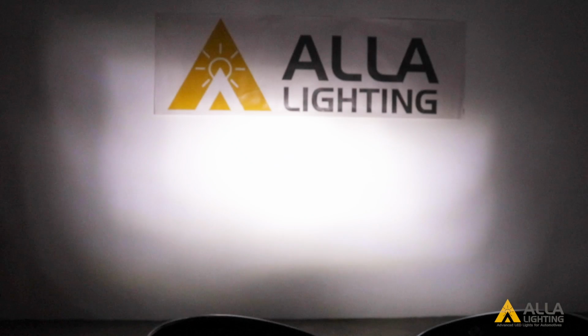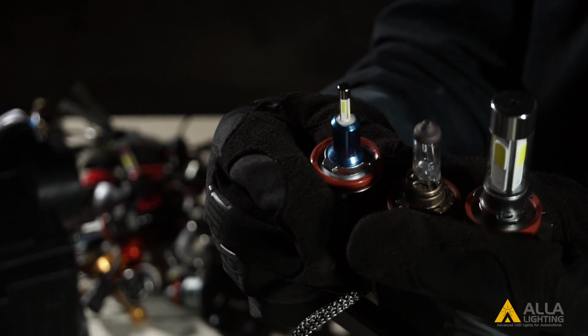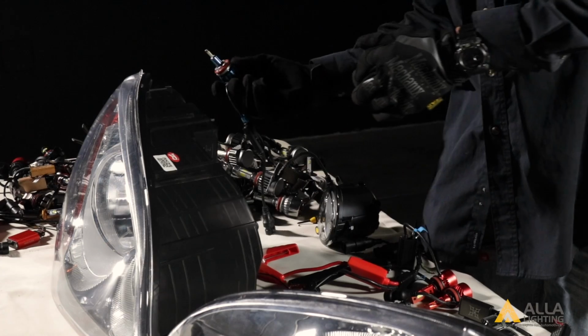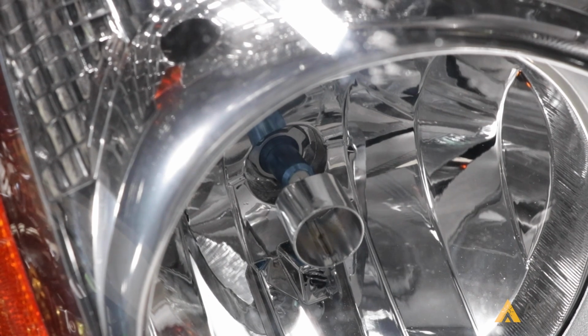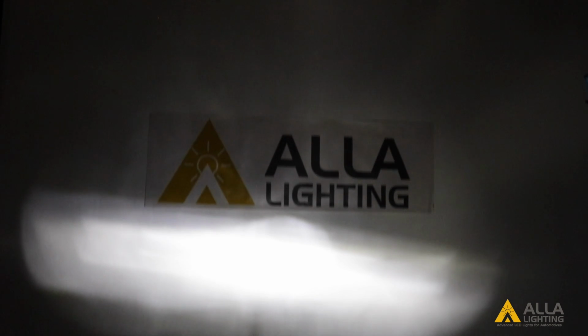This bulb does not have a very good beam pattern, and the light spills all the way to our ceiling. As you can see, it's not the technology, but rather how close to the factory filament an LED chip is designed that matters. This design is better, but it too has a lot of light spill that would be blinding to oncoming traffic.